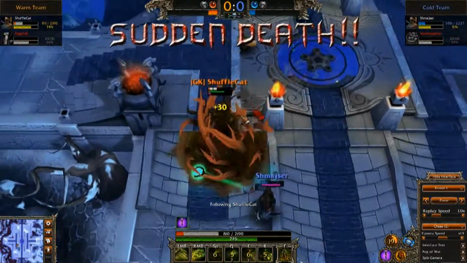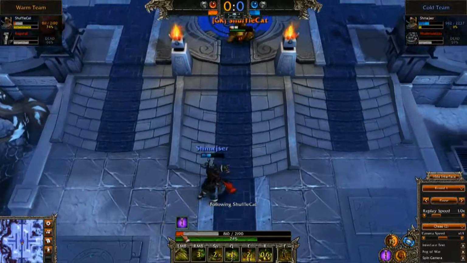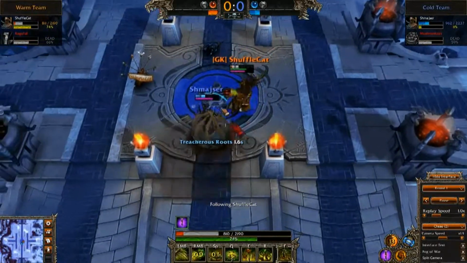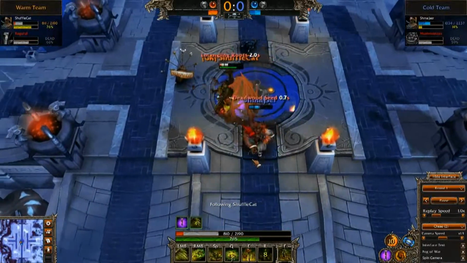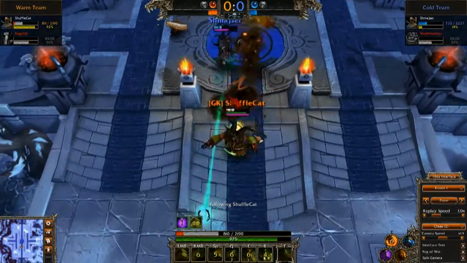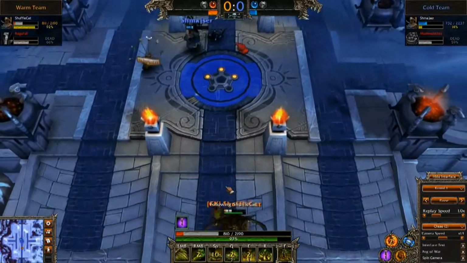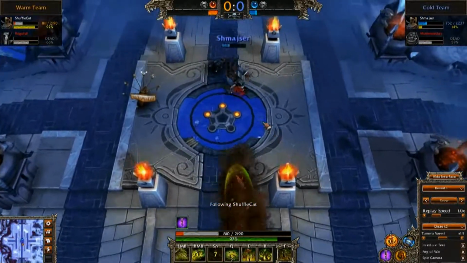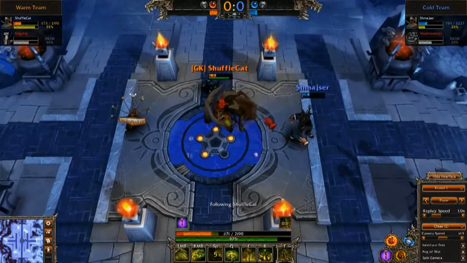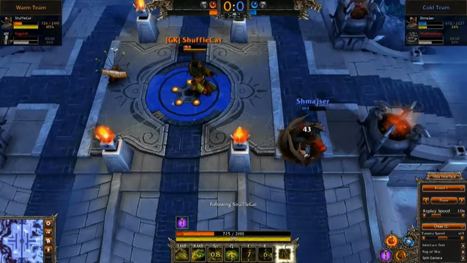Now, in this situation, I've got the disadvantage. You can tell based off of how much normal health I have versus him. He has more normal health than me, so if this went into a sudden death fight right here, right now, then I would definitely lose. Because I have the advantage with my recovery health, I definitely want to bust down on his normal health, since he has an advantage on it.